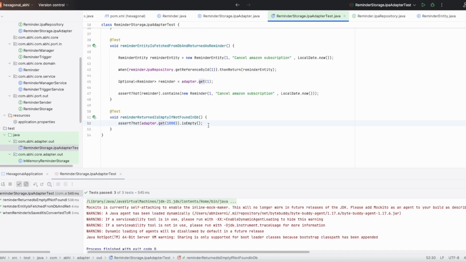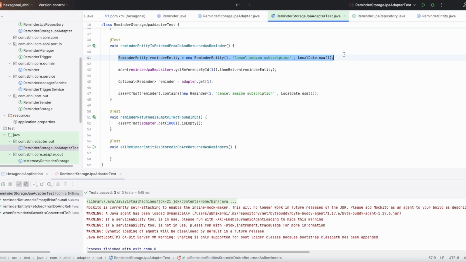So next test: @Test void all reminders stored are returned as reminders.